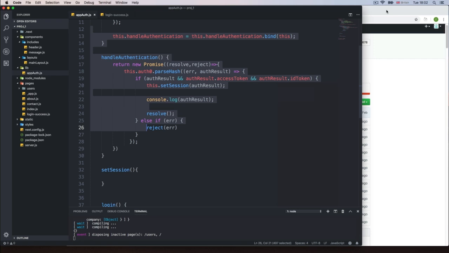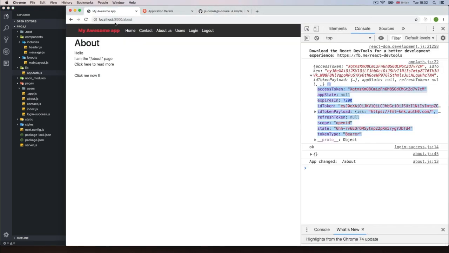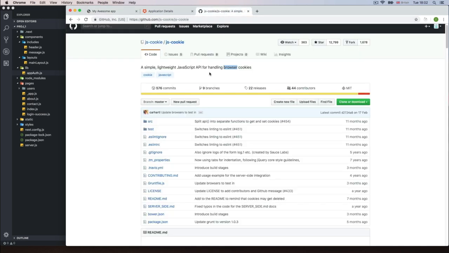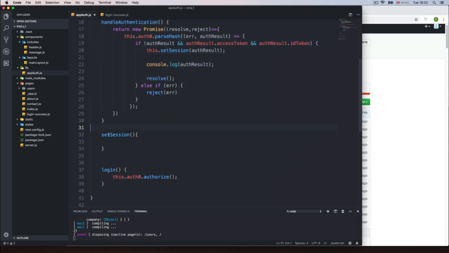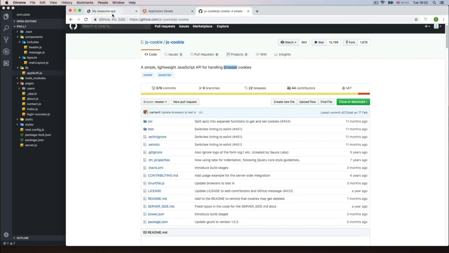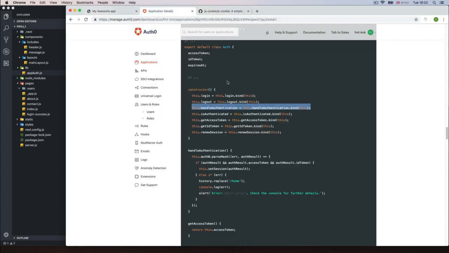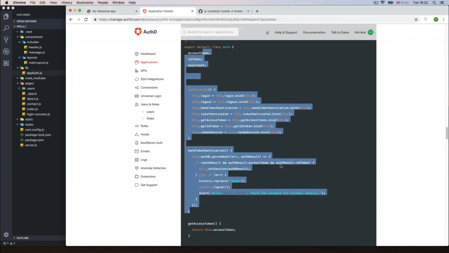On the server, we don't have cookies. We just have them on the browser. So if we attempt to run something like this on the server, it's going to fail. So we need to build different scenarios, one for the server and one for the browser. That's why the information they give us here from Auth is good for us, of course, but not that good. We still need to do a lot of things.